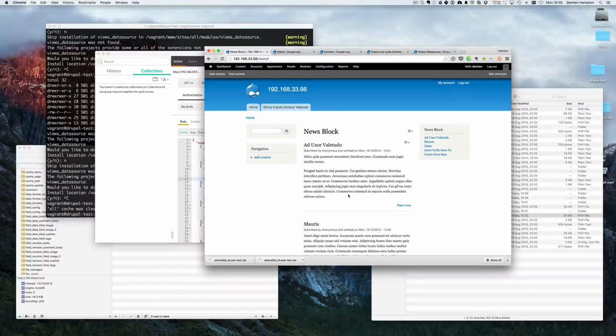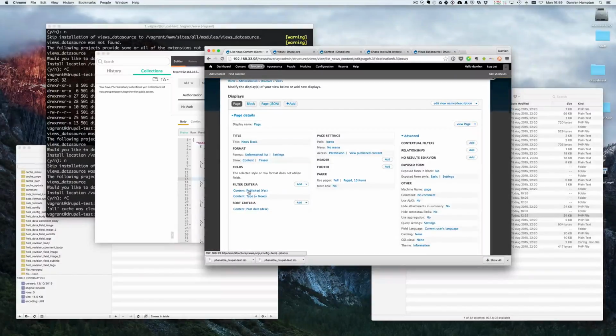And you can also write your own custom modules that will then augment your views. So let's say, for example, rather than here where it's effectively just saying, bring back all content that's of type news that's published and order it by post date, you might want to do a really complicated query that's saying, well, only do that if this other content is whatever, and blah, blah, blah, and complicate things. You can do some of that through relationships, but sometimes it gets even more complicated than that, and then you can start doing query alters and things like that using the Drupal hook system. Probably won't go into that too much.